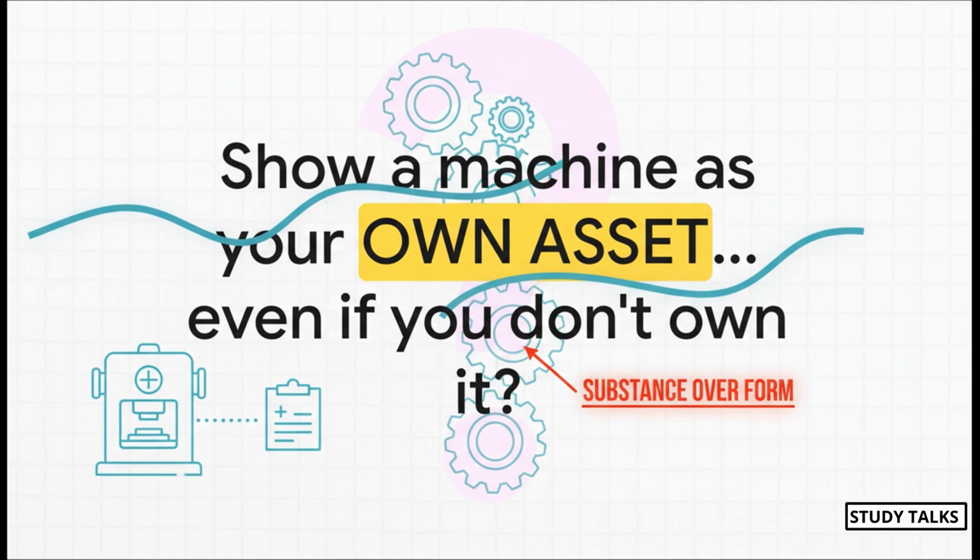But hang on, before we get into the definitions, let me ask you a question. This is a classic ICAI curveball. What if a company could use a massive multi-core machine, get all the economic benefits from it, show it right there on its balance sheet as an asset, and even claim depreciation, all without actually holding the legal title deed? How is that possible? Well, it's not a loophole. It's the absolute heart of AS19. It's this idea of substance over form, and if you get this, you're halfway to mastering the standard.